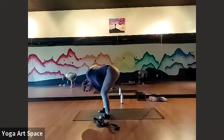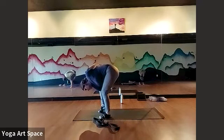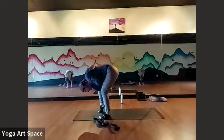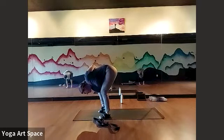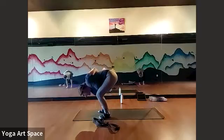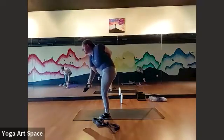Transitioning, you're hopping the left foot forward. Weight shifts into the left foot, less and less weight on the right. And then this is that hard part. You kind of have to gaze forward, preparing to change where the gaze is as you rise.